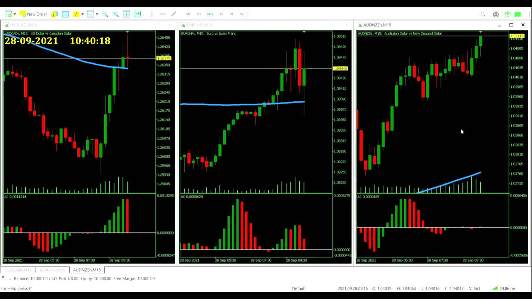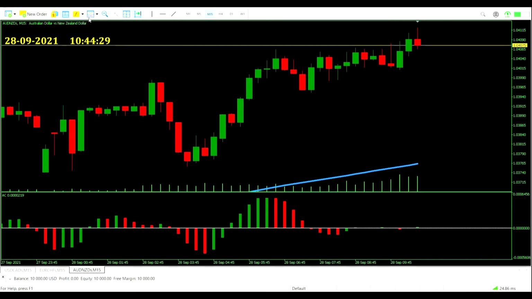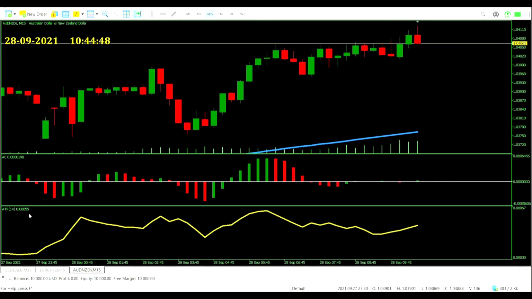For now though, on the Australian dollar, New Zealand dollar pair, price continuing to push a little bit, accelerator oscillator still above zero, and we've got 4.5 minutes until the close there. About 40 seconds to go, price coming down, but the accelerator oscillator still above zero, and that is what we're after. So let's pull up our average true range here on the Aussie dollar, New Zealand dollar. Currently showing 5.5 pips, that's what we're going to go for as our reading.